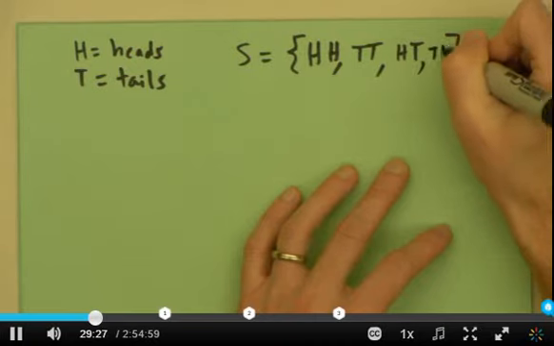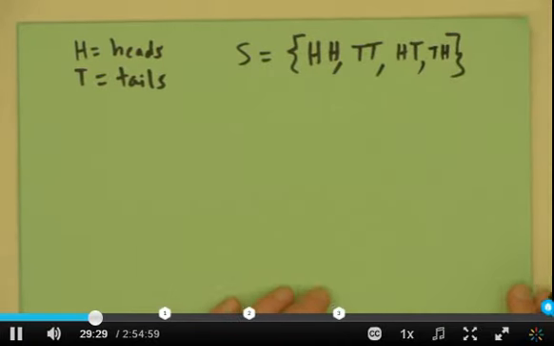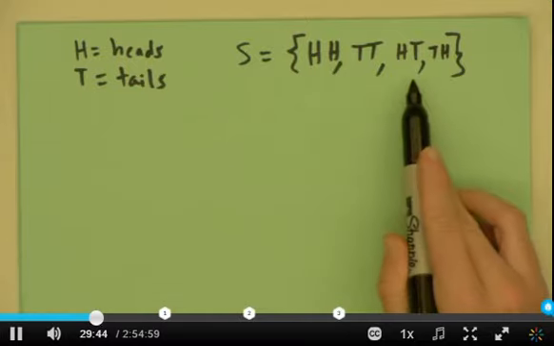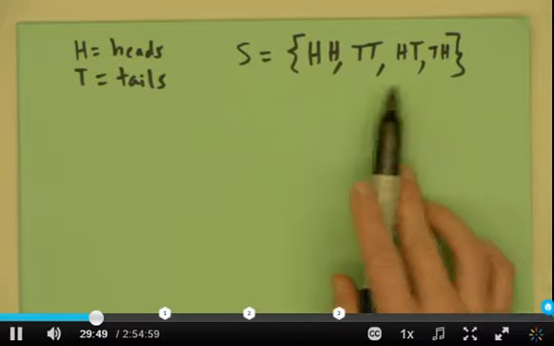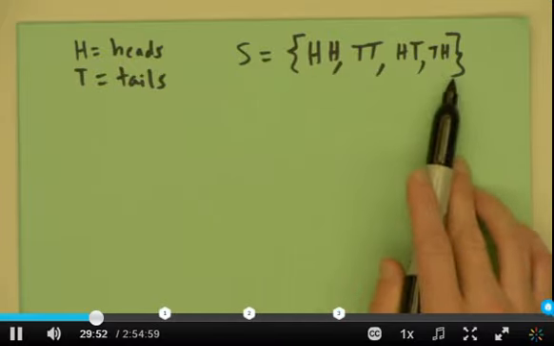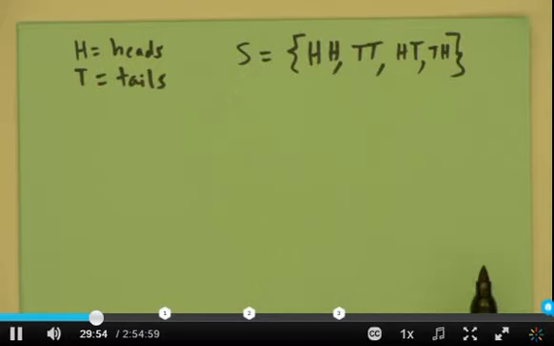What I would say is this is probably the better one to work with. It's what's called a finer sample space. It's more specific, so it can address more problems than the first one could. But if all I care about is a count of how many heads and how many tails, then I don't have to distinguish necessarily between these two. But luckily, and we'll see this later, if I use this finer sample space, each of these is equally likely. There are 4 outcomes, and the probability of each is 1/4. So again, that will make my life a lot simpler.